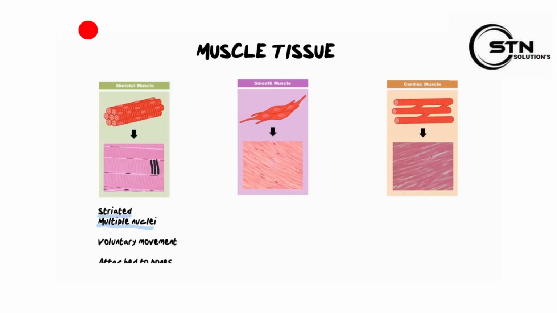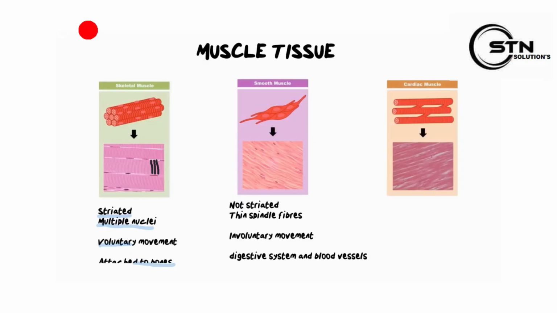Now, skeletal muscle is involved with voluntary movement, which means that's the movement you choose to do. That's like running, walking, lifting up a glass. Those are things that are actively happening within your brain, and you think about doing them. Where do we find the skeletal muscle? Well, it's attached to our bones and it allows us to move.